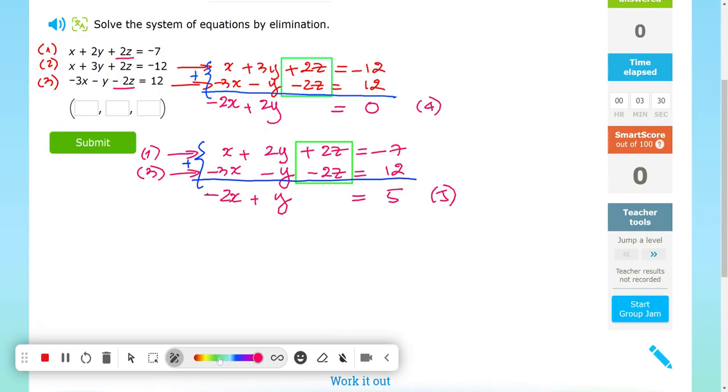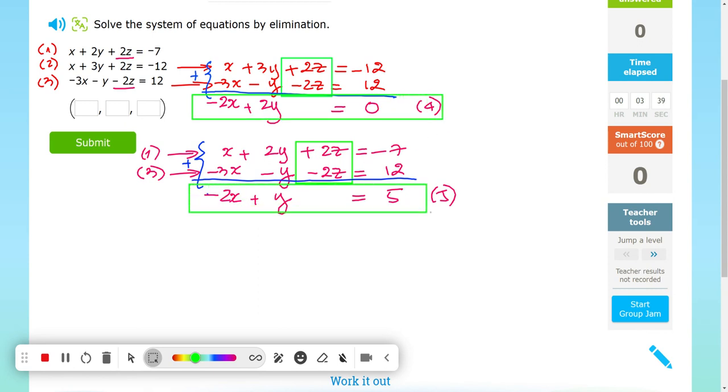So should we box it? Yeah, we can box it. Here we go, 4 and 5. These two equations, you got two unknowns and two equations. So if we can eliminate, then it goes down to one unknown. Okay? So take a look over here. You can eliminate x or you can eliminate y. I would eliminate x. The reason is right here. This one is negative 2x and this one also negative 2x.